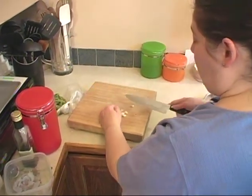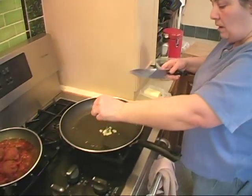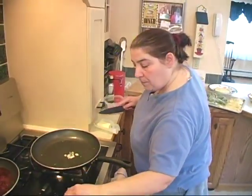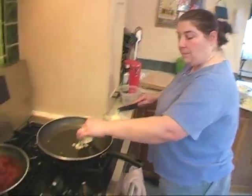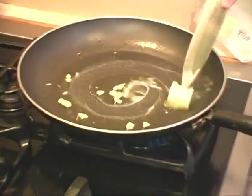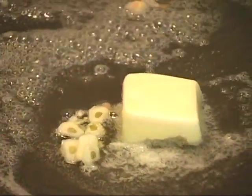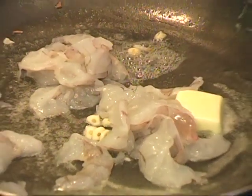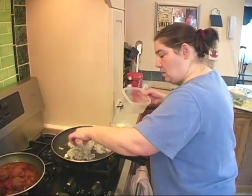I'm gonna start out cooking the spinach pasta. I'm gonna start out with a little bit of an aglio, which is oil and garlic. But I'm gonna add some butter in here, because what I'm gonna do is cook some shrimp in this aglio. Put in our shrimps, shrimpy guys, like so.